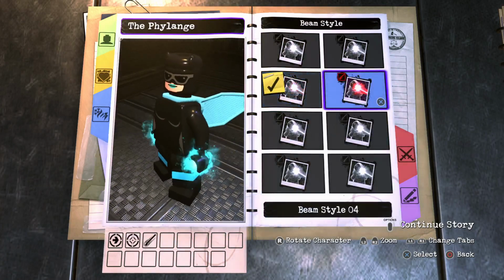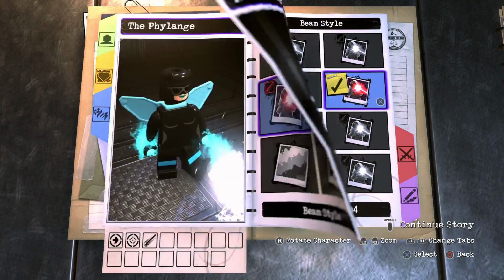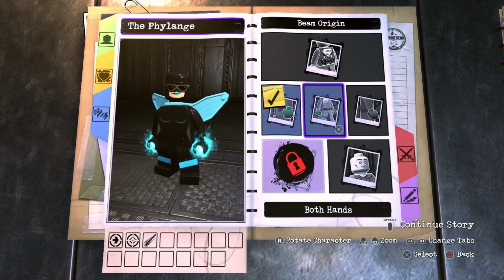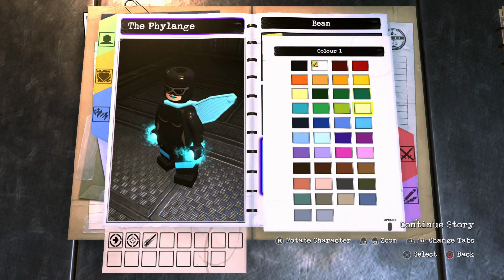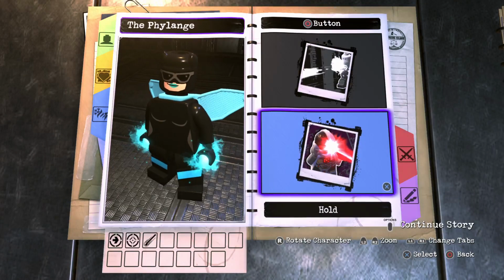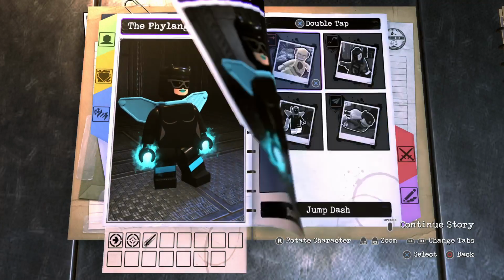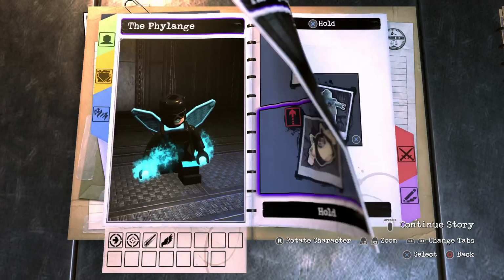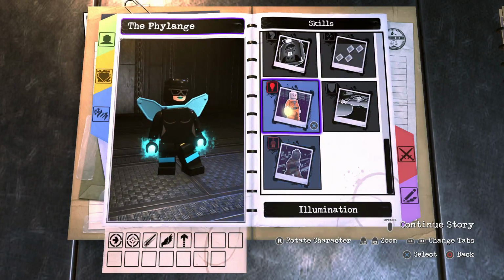And we're gonna zoom out, rotate it. Alright, so that'll be both hands, I'm gonna make it. And I will make sure the beam color is a blue. Awesome. And we will go to the, oops, skip the X button, don't do that. Go to the X for flight. Put hyper jump on. Skill set, scroll to the top.